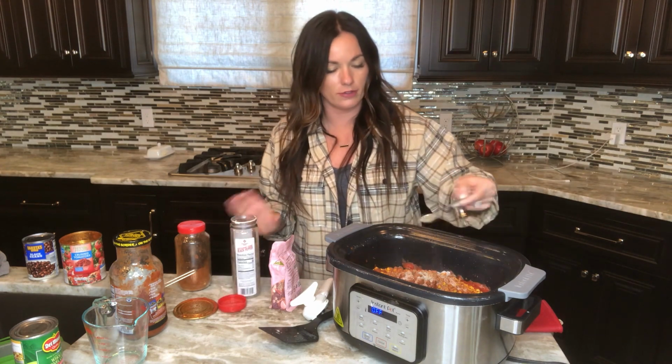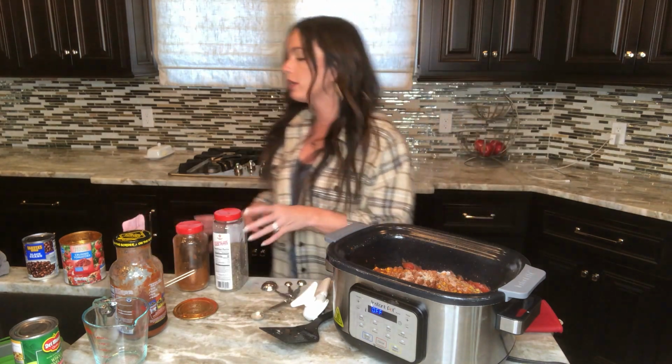Let me go grab the minced garlic from the fridge. I forgot to pull that out. Apparently it wasn't put back when it was supposed to. So I'm going to add the minced garlic later.